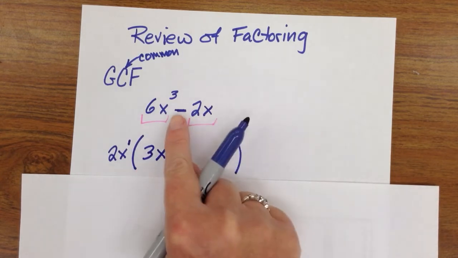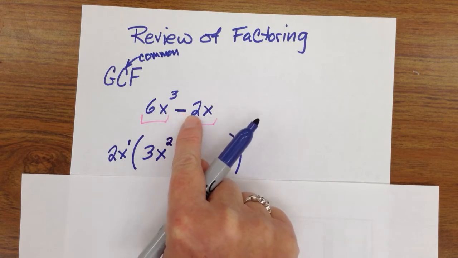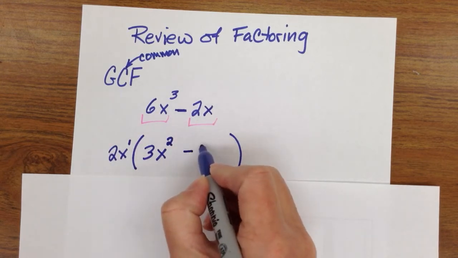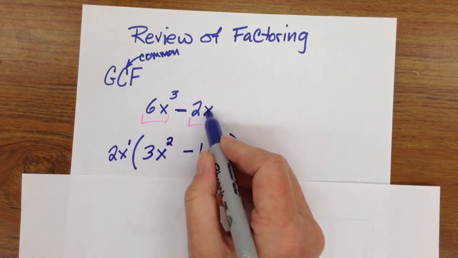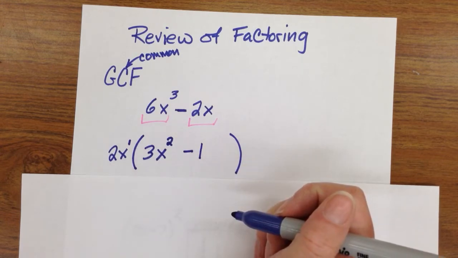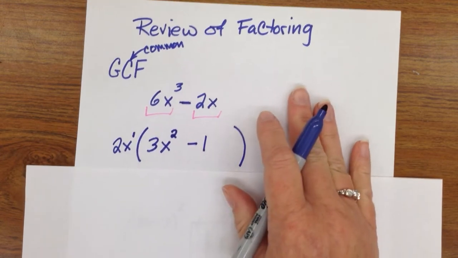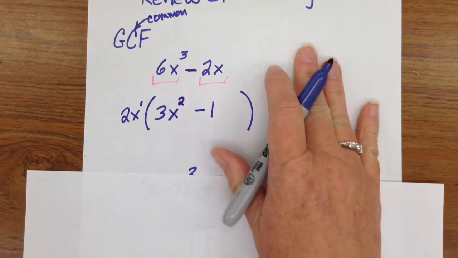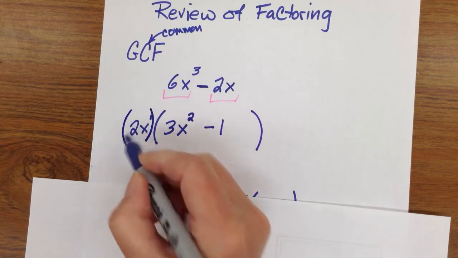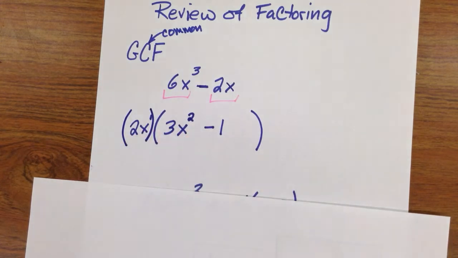All right. Next we have negative 2. What is negative 2 divided by the GCF, 2x? Why, that would be a negative 1. We had an x. We took it out. There are no x's left. And look what we have. We went from a minus in the middle to two things multiplied together. If you want, I can put parentheses here. It is factored. That was a greatest common factor.